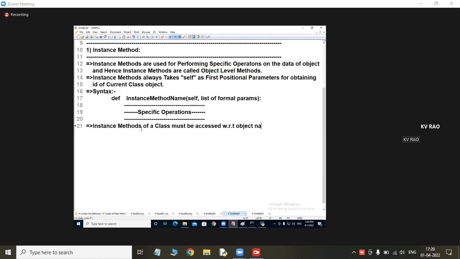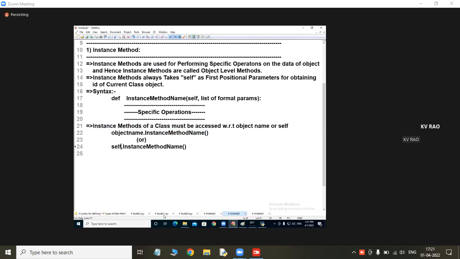Object name or self. I'll show another example. The syntax is object name dot instance method name, or we can also say self dot instance method name.